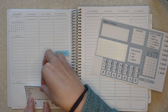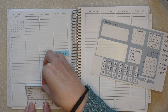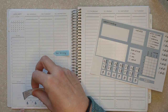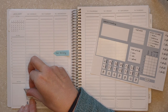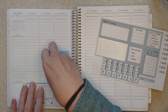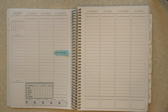Life is nothing but a series of change and experiments. But thank God for removable sticker paper. Otherwise, I would be screwed. Okay, that's better. All right. Let's see.